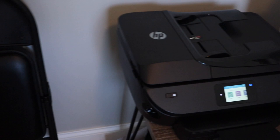Don't mind this door. We don't have a door that shuts, so I have to use this to keep my daughter out when I'm working, and my husband's out there with her.